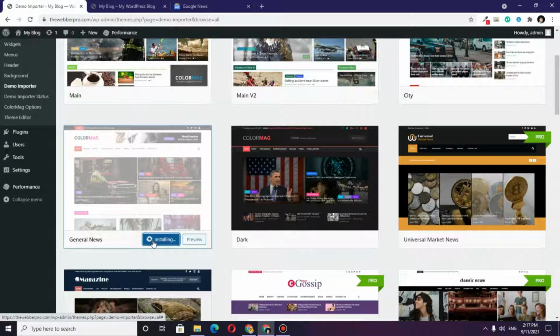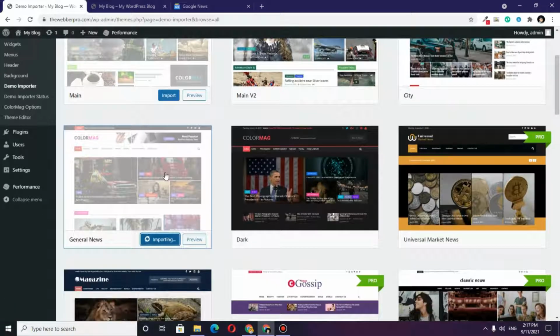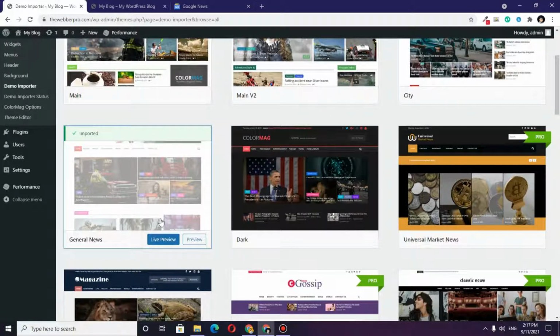Once that is imported, you will be able to see a skeleton of the website, and then we can change the categories and everything on the website as per our convenience. So it is taking some time. Now the demo data is imported and we can view our live site.